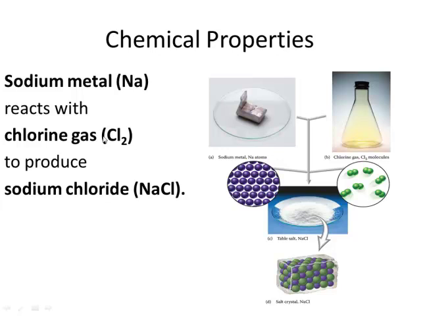Or you could say this: the chemical property of chlorine is that it reacts with sodium to produce a totally new substance that has new properties. If you go back to those other ones where we talked about physical properties, density doesn't change the nature of your substance. You were getting the density of different things in lab. It doesn't change the nature of the water that you got the density of, or the piece of metal that you got the density of.